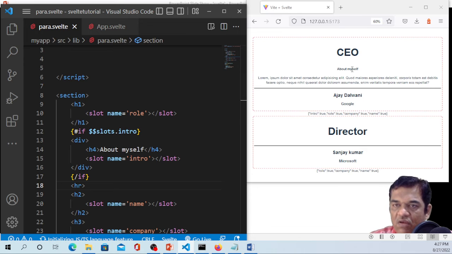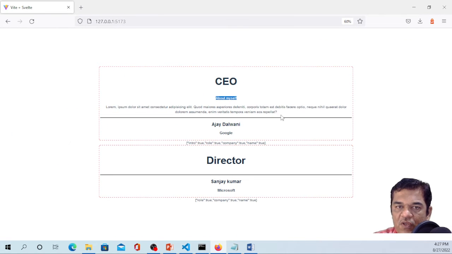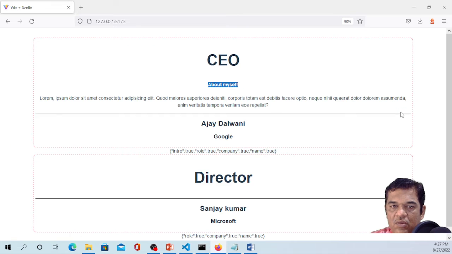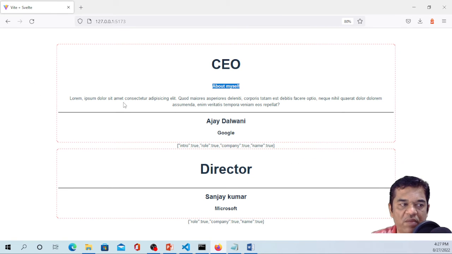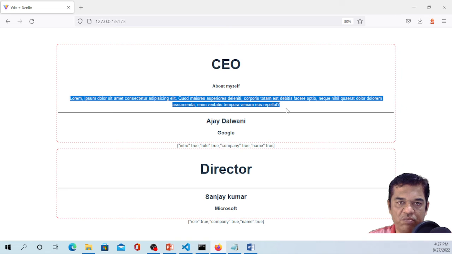Okay, now see this, you will see this is coming. Now let's see it in the full page and increase the size. Now see what is happening. You can see about myself here, and here the introduction about that person, but this guy has not given that information, so it's not coming over here.